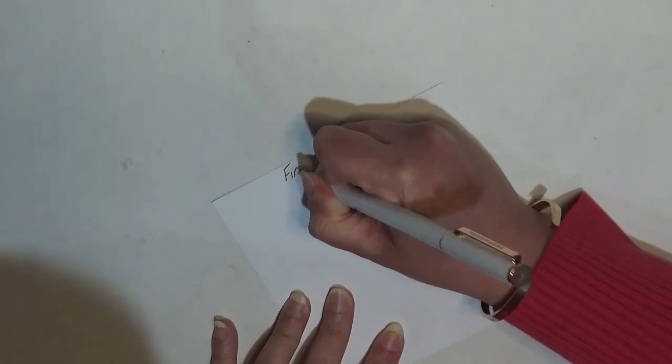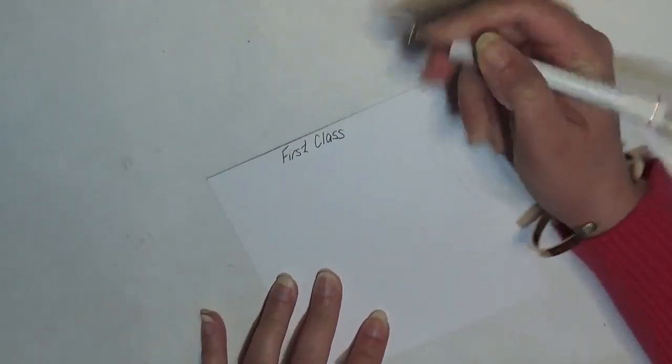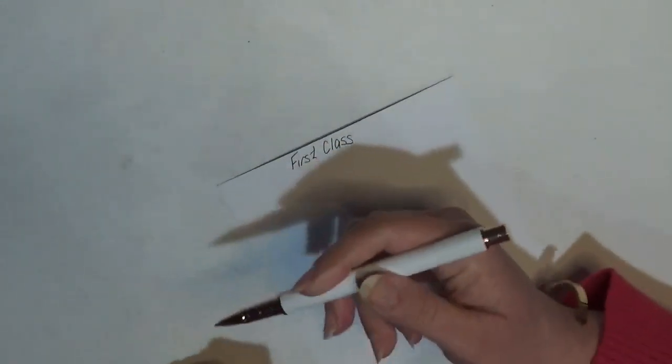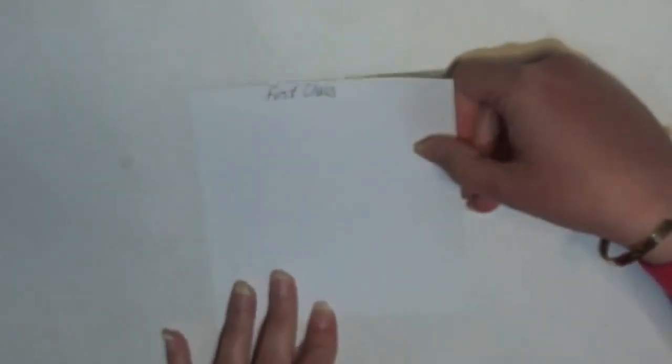So this is a 0.5 tip black ink gel pen, and I will be swatching out the washi tape on this paper. What I always like to do is write the name of the sub box on here and then swatch it out below. So we have Painted Garden was on the other side, and then this is going to be First Class. So I'll be getting that swatched out there.